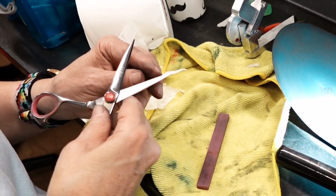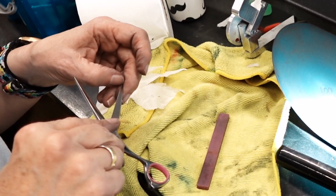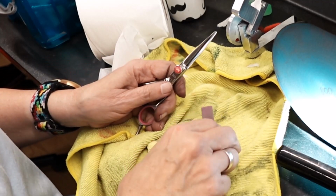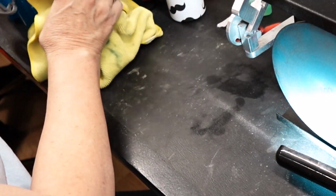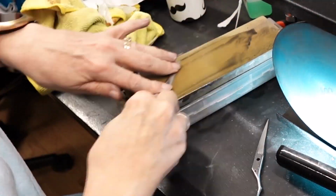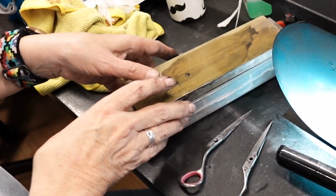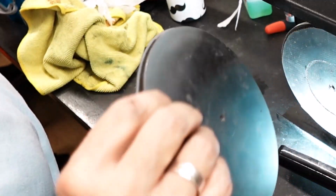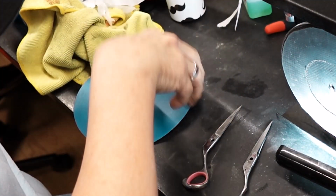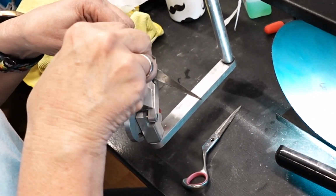I'm still feeling rough right there. I feel it here too. It's a mystery. I'm going to do them again. I was hoping it would be easy. So 800, I'm going to go with something a little bit more aggressive. There's a worn 600. I'm going to stay at the 40. I really don't want to go lower than 40.